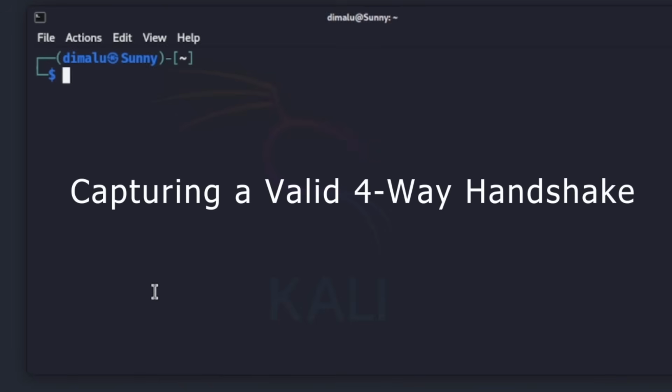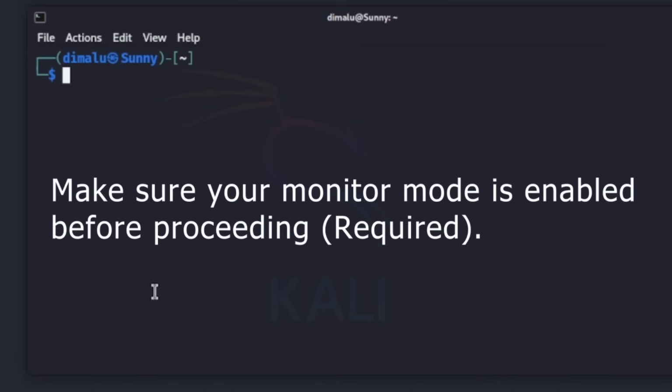Once captured, this file can be used to launch the password cracking attack. The first thing we need to do is collect some essential information about the target network, such as its MAC address and channel number.